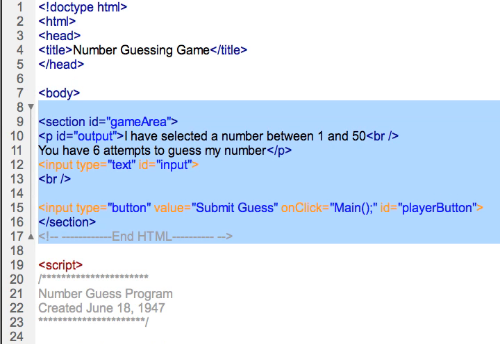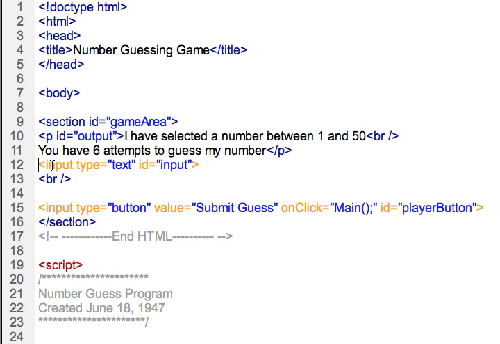There we go. So we have a section. That section we'll go ahead and call game area. I want to place all that content for the game, the display, into one section, and then I could center it or format that easily by using my style sheets. I have on line 10 here an output area. It's going to be written to by using inner HTML. So all I need there is a class or an ID, and then I can reference that by using query selector or get element by ID.